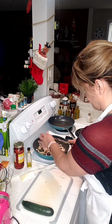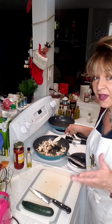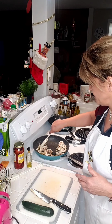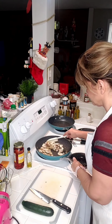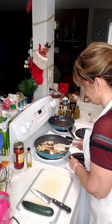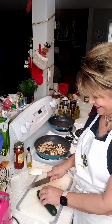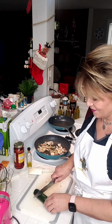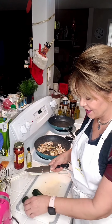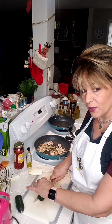Alright. Now we've got the mushrooms going, we've got onions going, sitting in garlic olive oil. Give them a stir. I'm going to add zucchini. I bought these a couple days ago and I just love zucchini. If I could put it in everything, I probably would. Doesn't taste really good on oatmeal though.